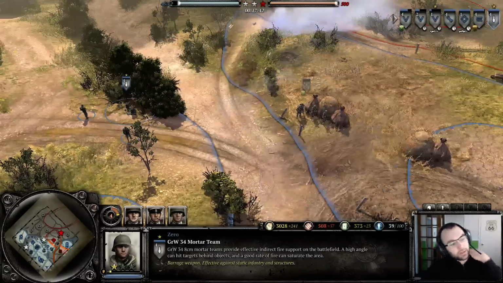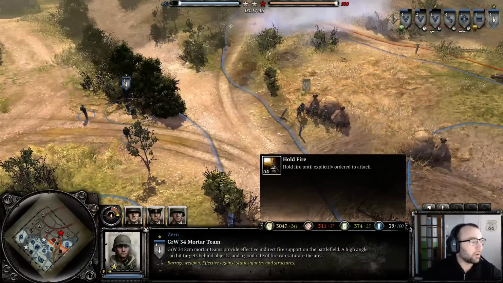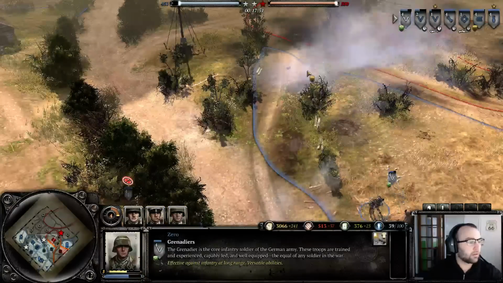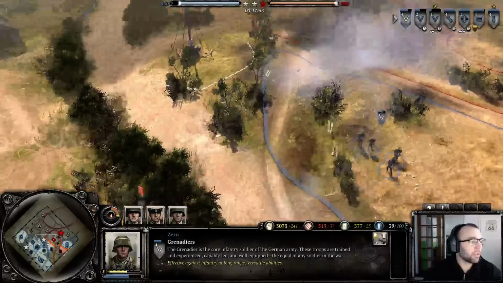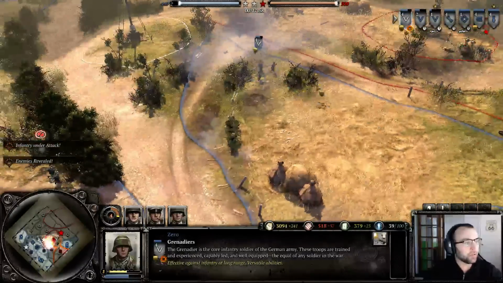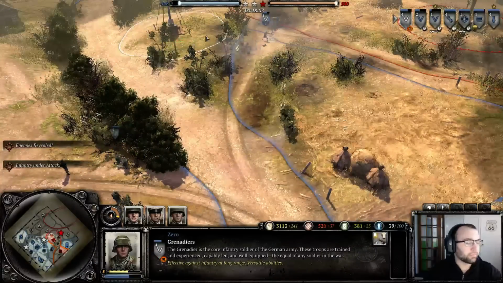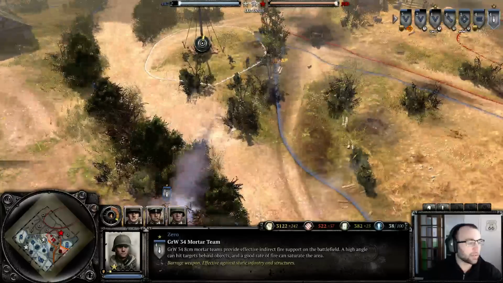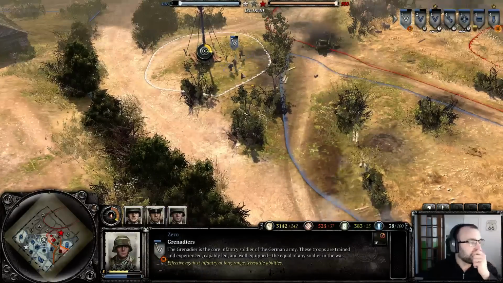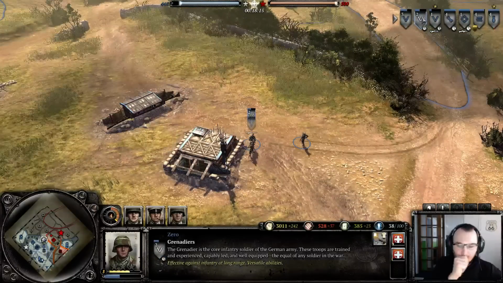Now, you can tell the mortar to hold fire, and the reason why that exists is because of two things. Let's say you don't want to reveal its position, so you don't want it to start firing by itself when you see a unit. The second reason is because it can also kill your own guys. So for example, if I mortar here, you'll see that my grenadiers will die from my own fire. Sorry, guys.